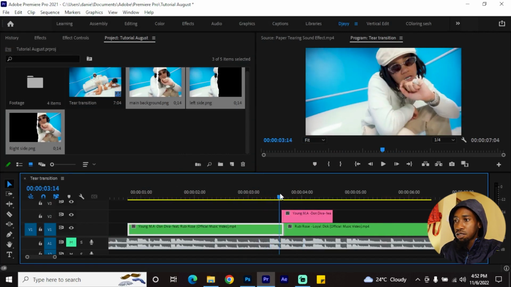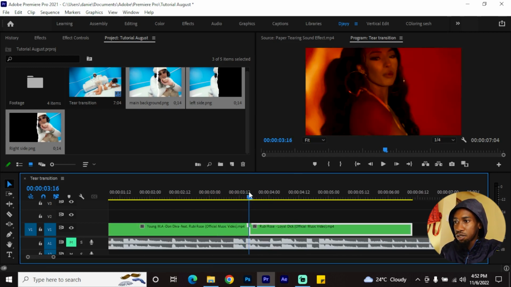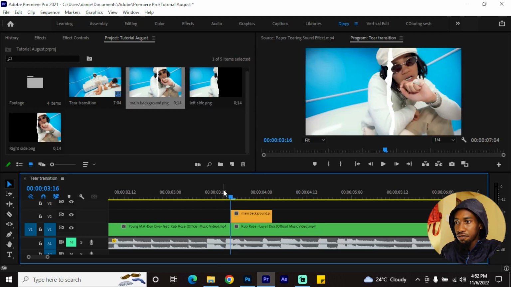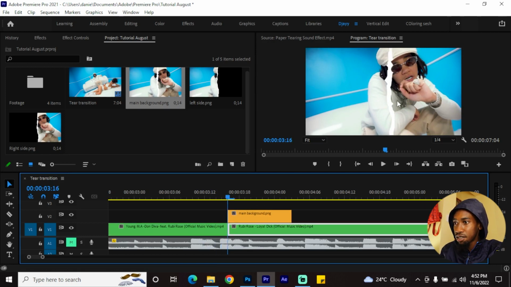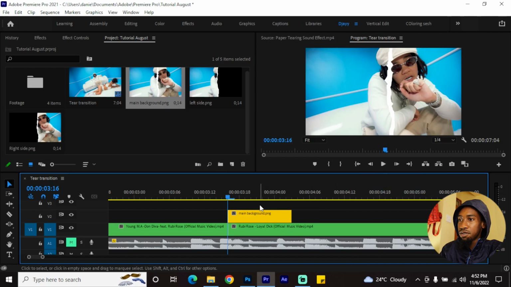So we took our screenshot from here. So we don't really need this. We were using it to get a screenshot. So right where these 2 clips transition, we bring our main background. Okay, so it comes after that layer, after this frame. That's when the other one which has a line appears. Okay, I'll also give it a different label color, and then I'll give it 5 frames, shift, and then right arrow key once, 5 frames.